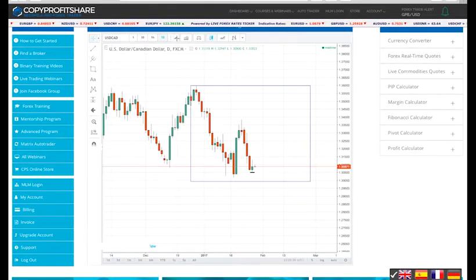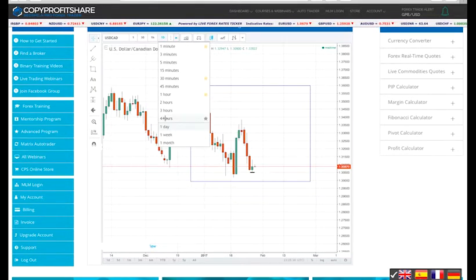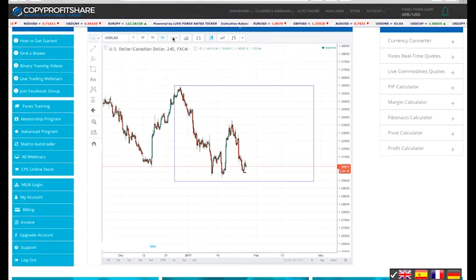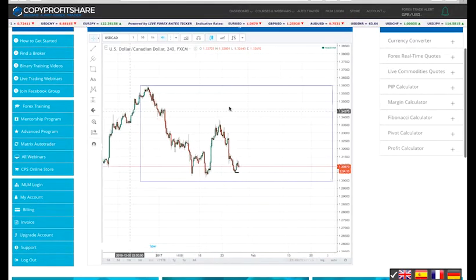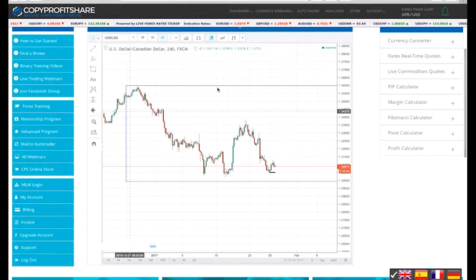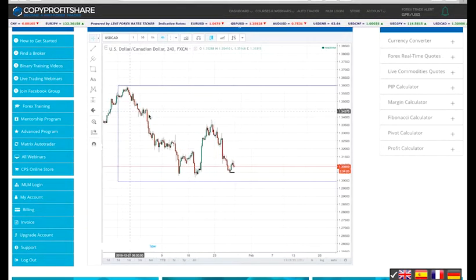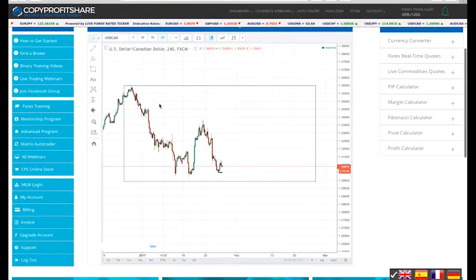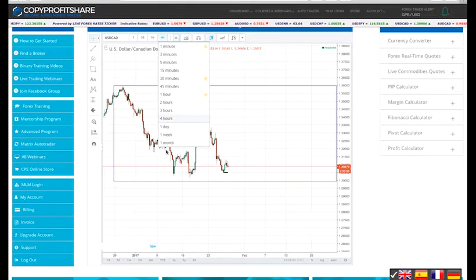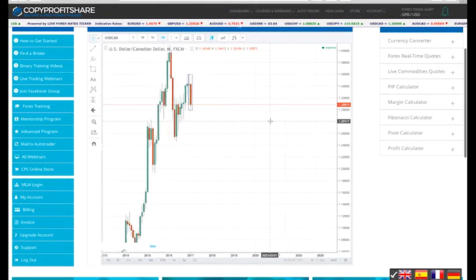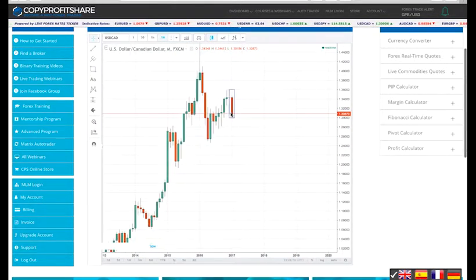But let's just break this down one more time. Let's look at it one more time on the 4-hour. There's that same box that I drew back on that 1 month. Notice how much more spread out it is. There's lots more to see. At this point, we could start to use strategy. However, there's no indicator. I'm not showing strategy right now. We will in the next video. Just wanted to give you guys a rundown of how we can break things down from one time frame to another. In the next video, you will see how we can perform strategy in that concept.